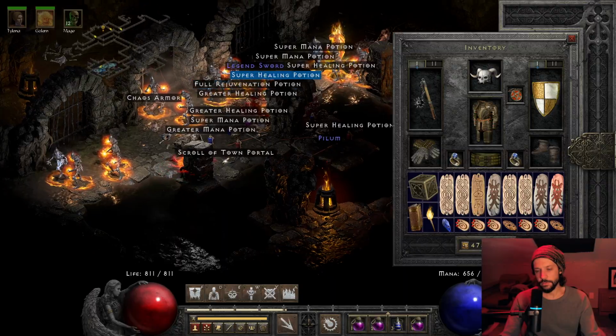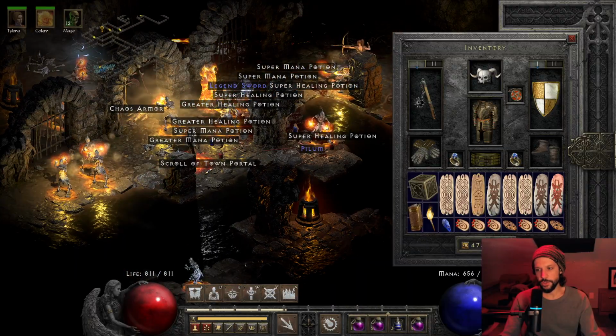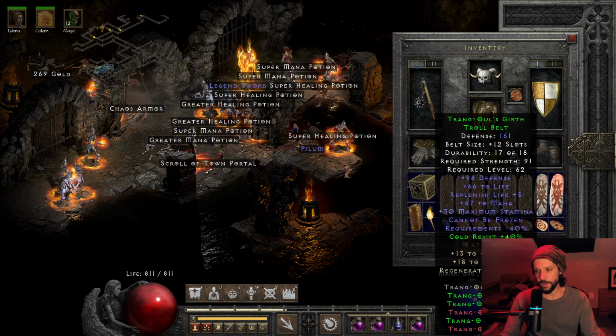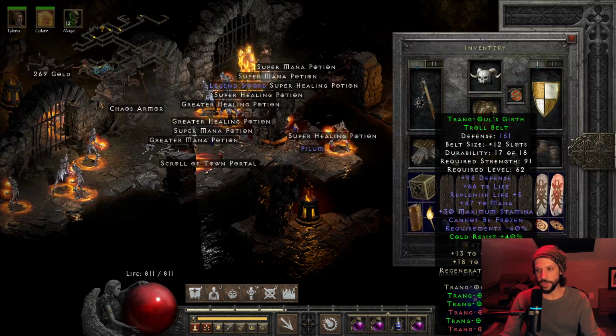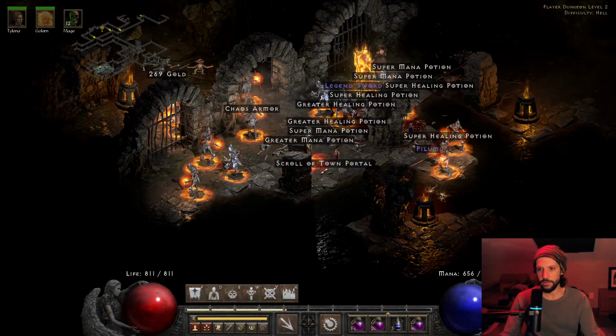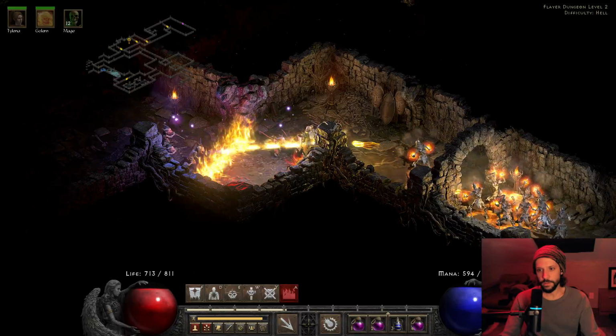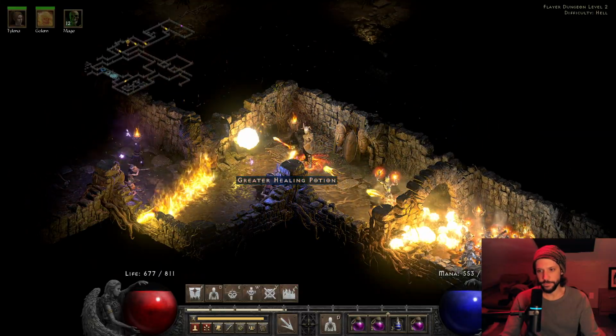D2R devs, could you do that? Could you make it so that 2 pieces of Trang-Oul's, any 2 pieces, gives you Fireball, Firewall, the regenerate mana 30%, and 3 to Fire Mastery? Could you do that, please? So that I could have way more cool builds.